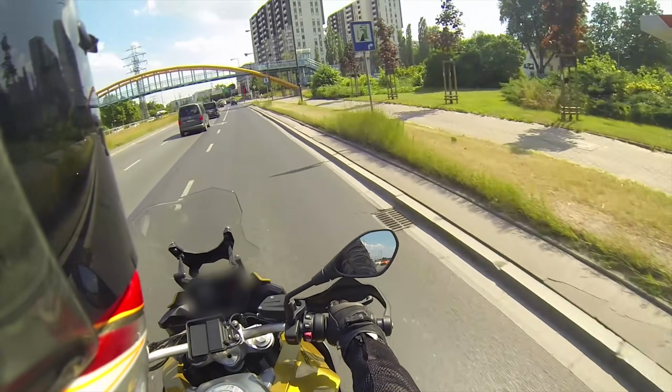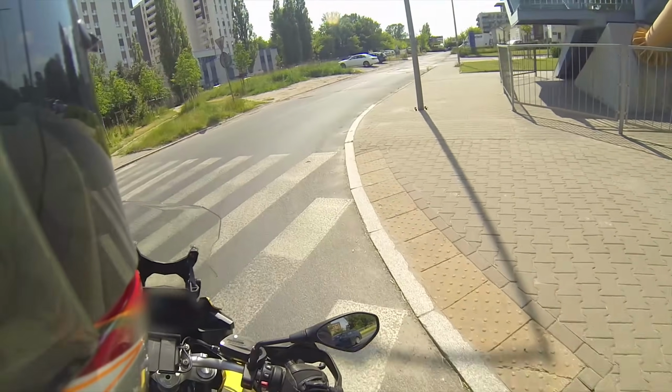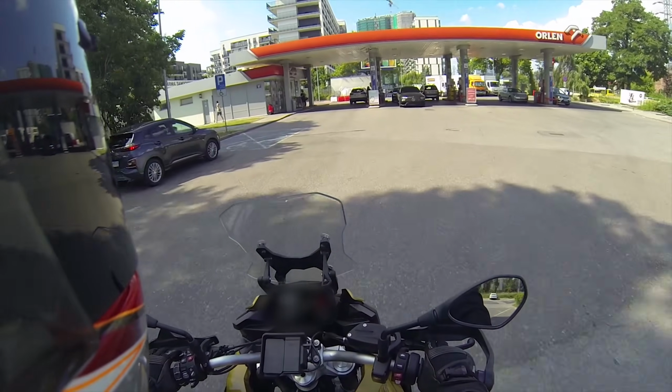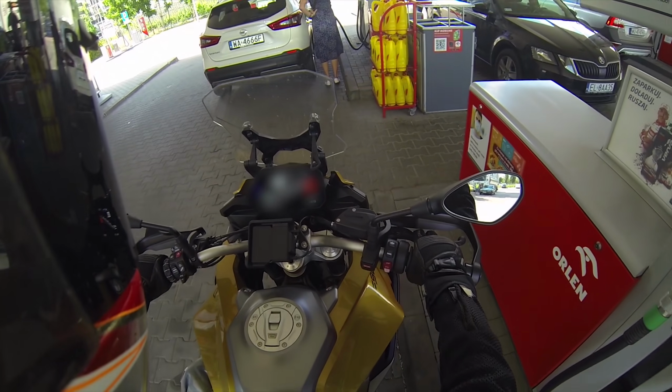Taking that into account, one very clear characteristic is that sitting on this bike, and it's 82.5 centimeters of seat height, you feel very much that you are sitting on a motorcycle rather than somehow in a motorcycle, if that makes any sense. Obviously, we always sit on motorcycles, but some bikes give you the feeling of being a part of themselves. And S1000XR is such a motorcycle, for example. R1250GS is such a motorcycle too. But F900XR is more like riding a medium-sized dog that wants you to fall off of it.